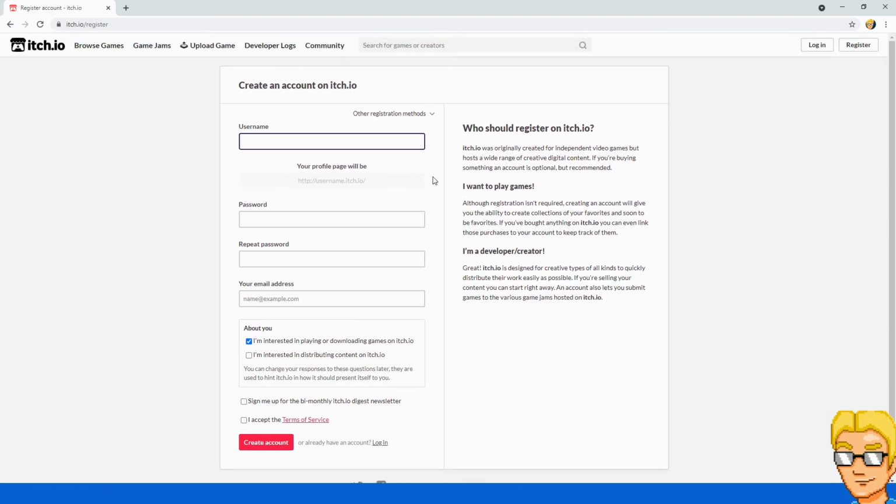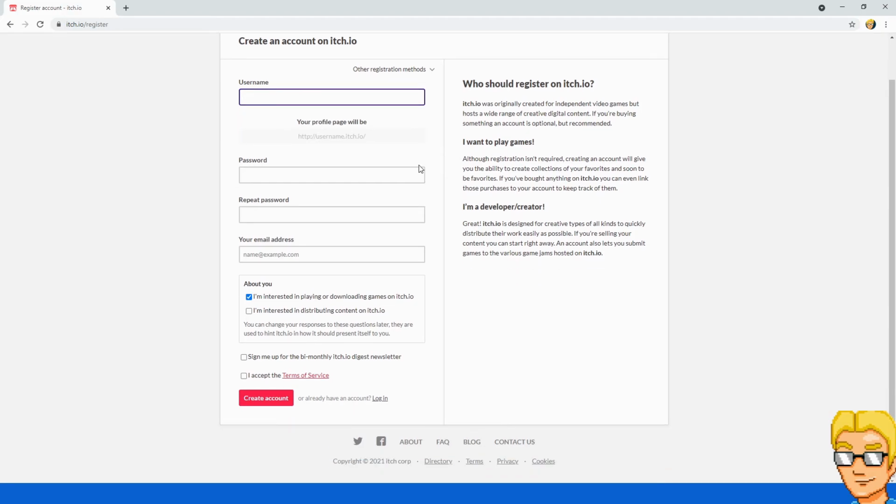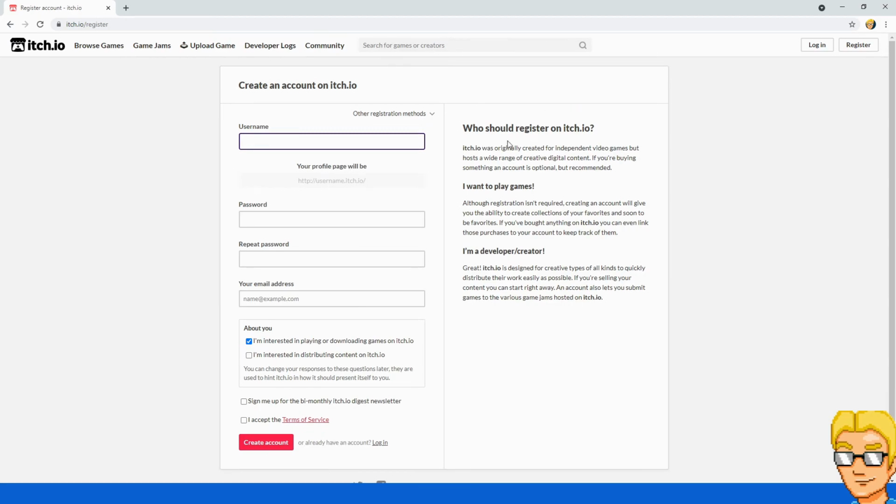And I think you can also just use your GitHub account. I'm pretty sure. Yeah, here. You can also register using your GitHub account if you have one. That's a pretty quick way to set up an account here.